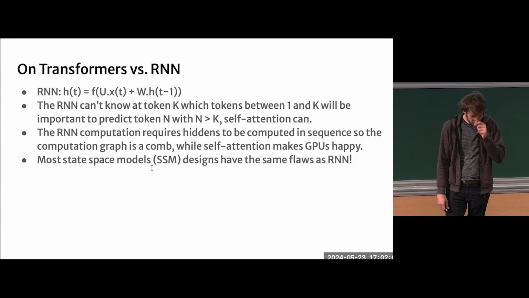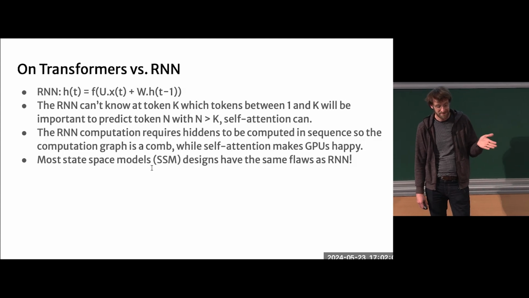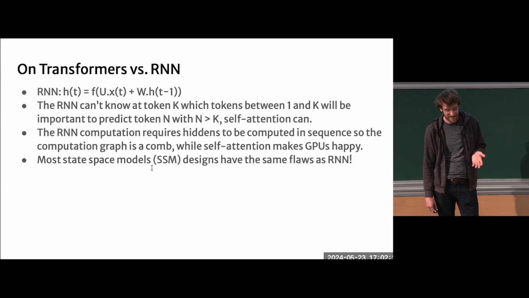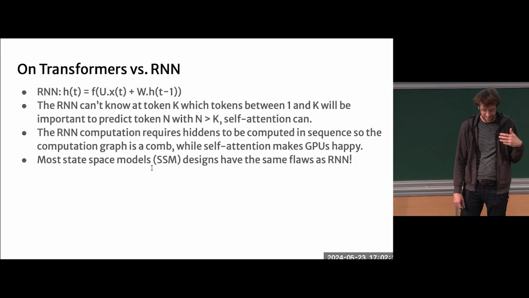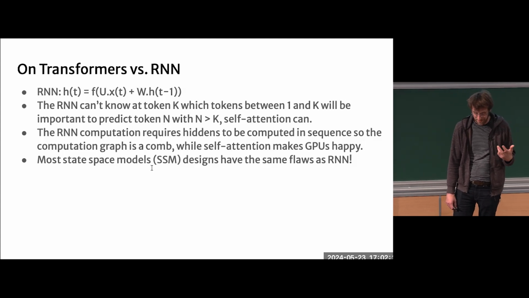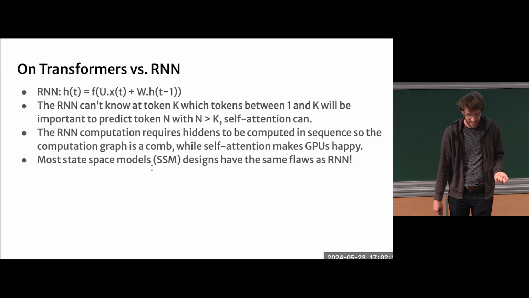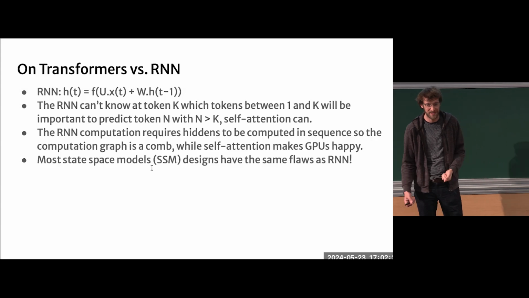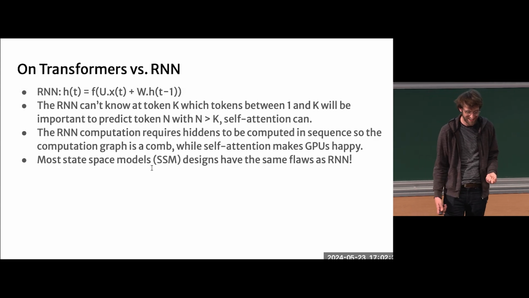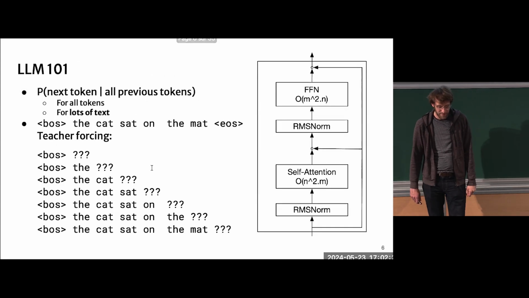Most of the state space models have the same design flaws as RNNs. So the first thing I would like to say is that if people are interested in working on SSMs because they are cool and trendy today, we should work on the ones that don't have the same flaw as RNNs. Let's not go back there again.